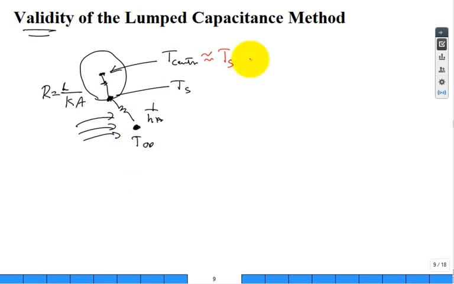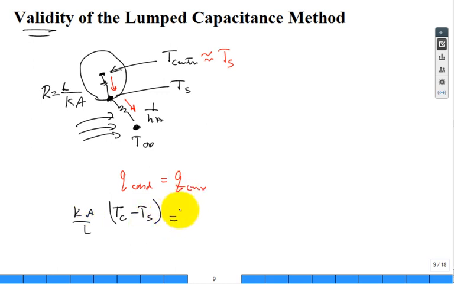So if this is at any instant in time, this would be the same I. So you can say the I in the conduction is equal to the I for the convection. What's the flow? Here in heat transfer, it would be the Q for the flow. Okay. What is our equation for the conduction? The flow is equal to the temperature difference, temperature of the center minus temperature of the surface, divided by the resistance, or if you don't even want to divide, you put the kA over L. And how about for the convection? It would be the temperature of the surface minus the temperature of the fluid far away. What would this be? The hA, or 1 over hA if you're dividing by the resistance.